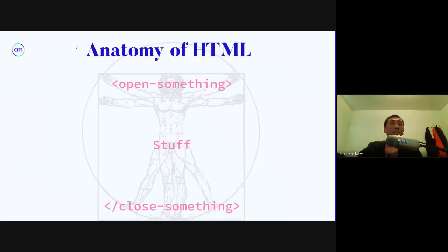Let's say you have something that you want to show on the web page. This thing is called stuff. The stuff can be anything you want. It could be a book title or an article heading, but whatever it is, it's going to be stuff here. To convey to the browser that this is a title, we encase it with an open something tag in square brackets, and then close it by inserting a close something tag, like so. This open something, stuff, and closing something all together is what we call an HTML element.